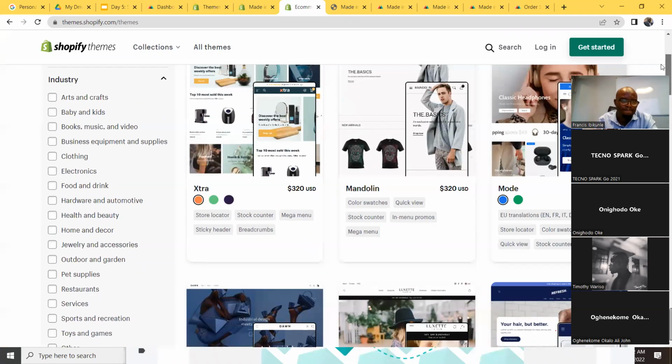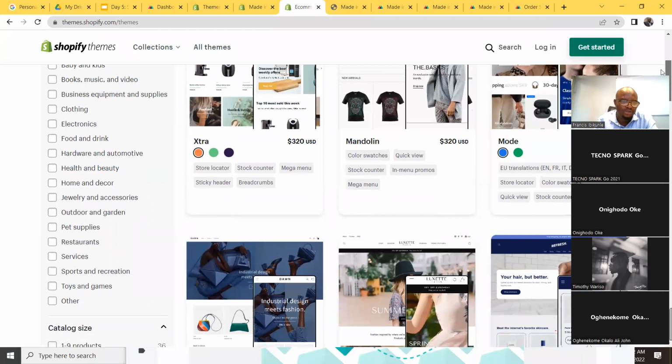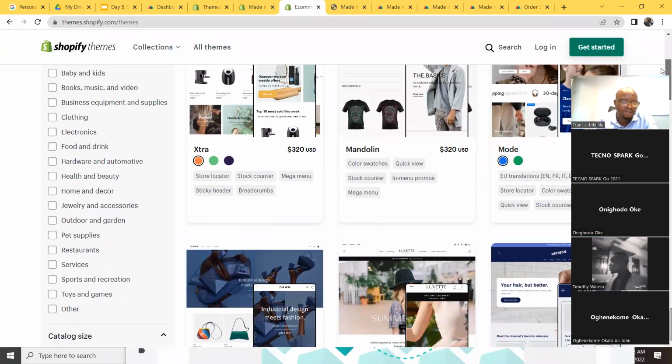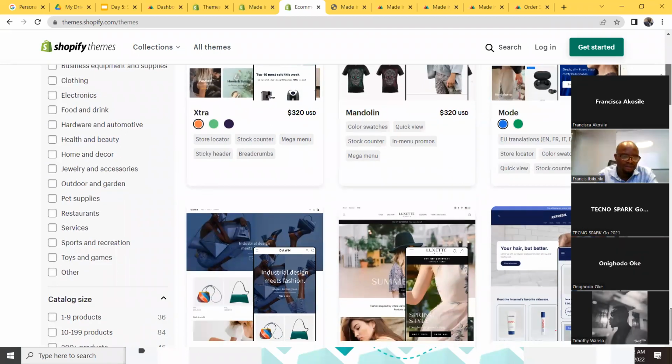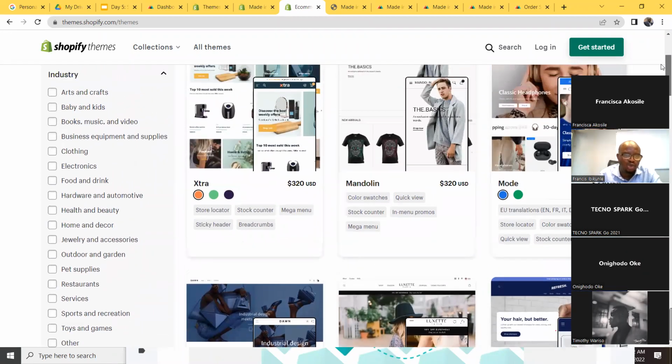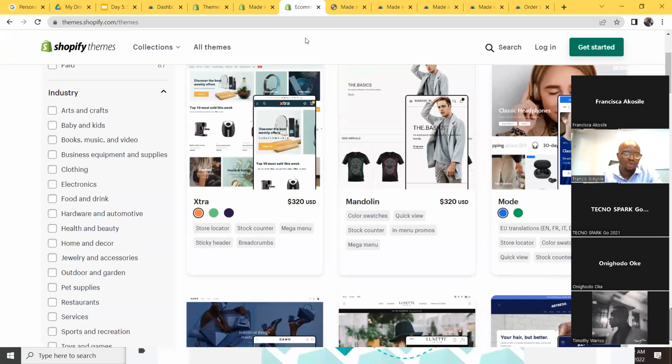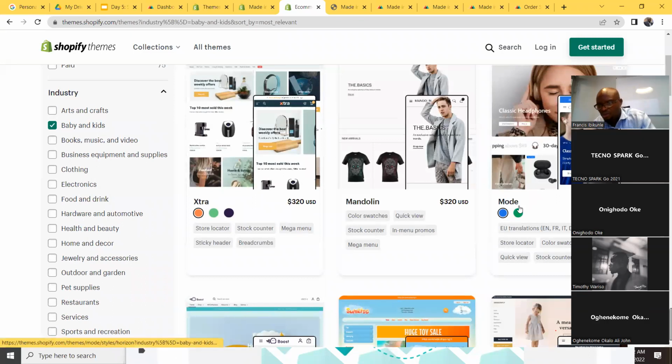Let's say the kind of business we are doing, we don't have a particular product in mind. Let's say I'm looking for something about baby and kids. It doesn't really matter. So baby and kids. By the time I select, these are the things that came up.